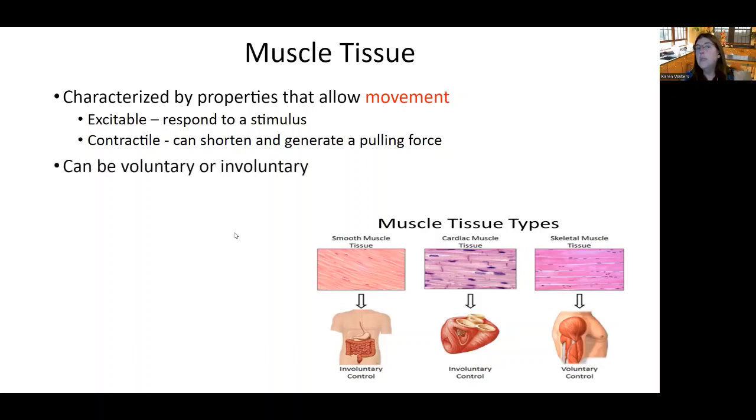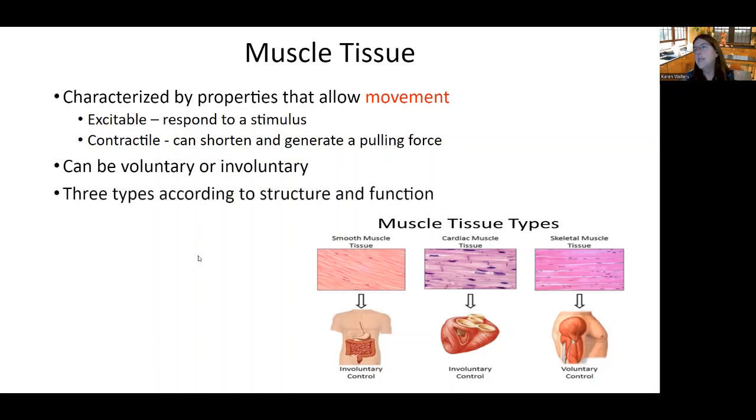So the ability to contract can be under voluntary or involuntary control. You can decide to contract your bicep and move your arm, right? But can you decide to contract your small intestine? No, probably not. Can you choose to contract your bladder? Unlikely. And what about your heart? Even though it is a striated muscle, you don't have voluntary control over that. So that's an important characteristic that we want to keep in mind when we talk about these muscles.